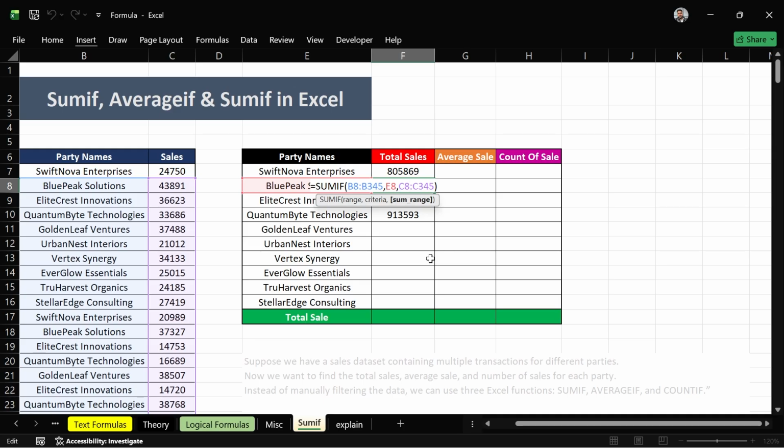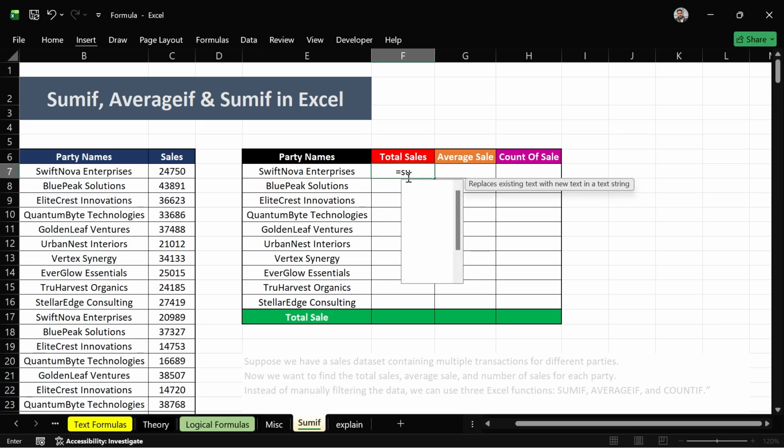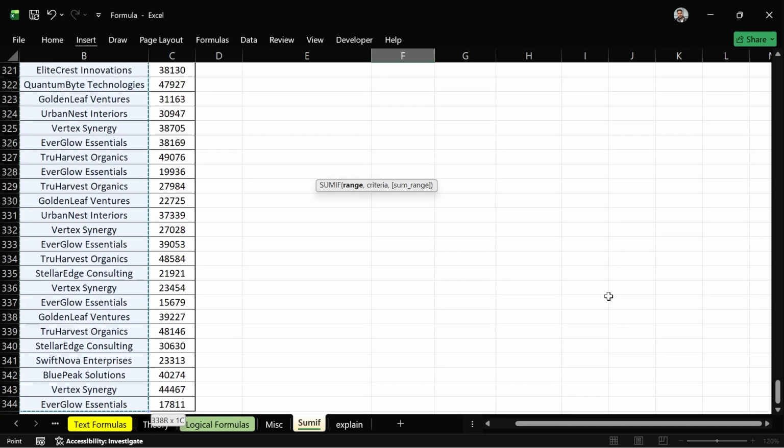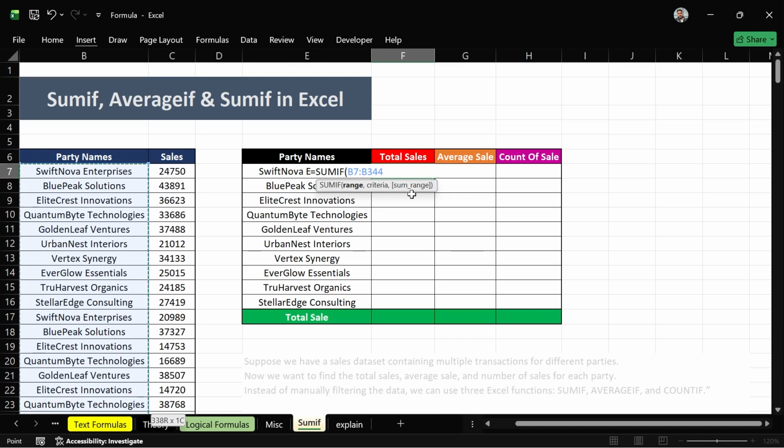So in order to avoid these mistakes, we are going to write the formula once again, SUMIF, and select the range with Control Shift and the down key, and come over here. We're going to fix it, because it's going to be the same for every party name. So we'll fix it with F4, then press comma, then the criteria is this. See, criteria could change, so we are not going to fix it. So we can move ahead and press comma, and the sum range is this.